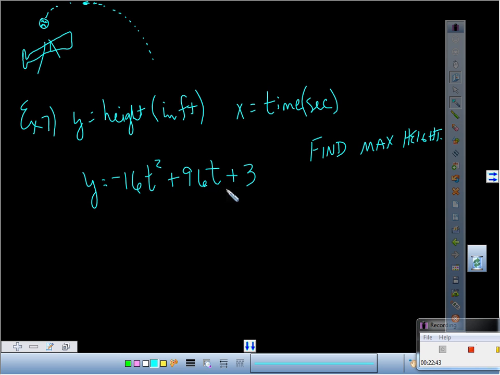Okay? All right. So, let's talk about this equation for just a second. What did I tell you this minus 16 had to do with? Gravity. Is that ever going to change? No, not unless you're on the moon. And we're not going to the moon tomorrow, you see. So, there it is, right there. What is this?